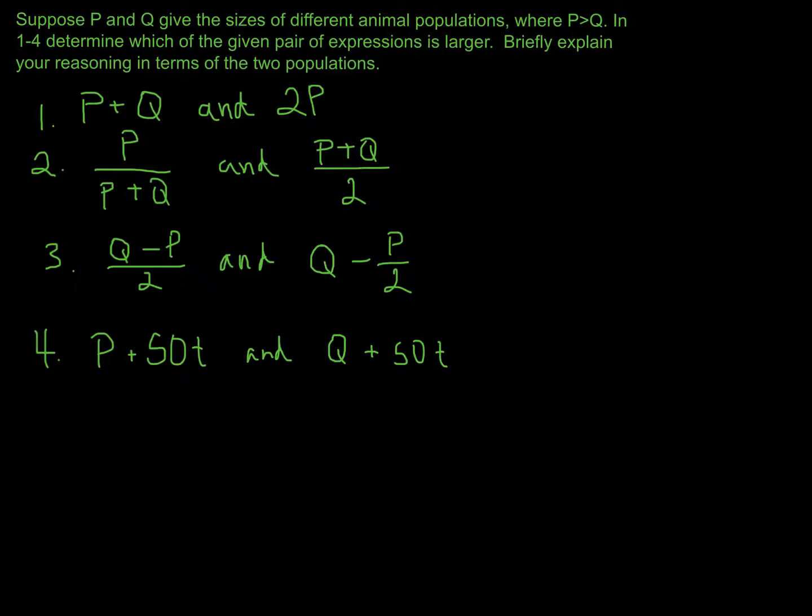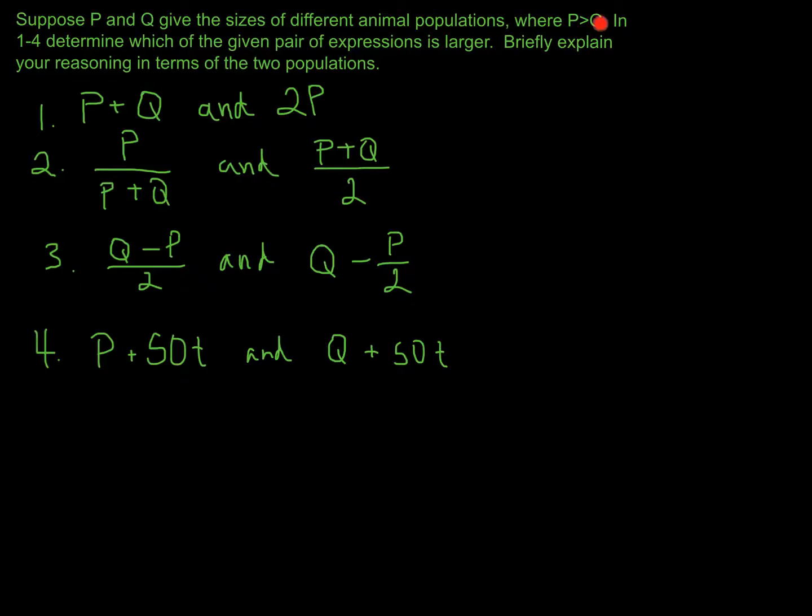Right, I hope that went well. I want to make sure that for each one of these you have selected one of them, and that you have reasoning behind it. And I'm not actually going to divulge any of the answers right now, but I do want to bring up a strategy that can be helpful in situations like this. Sometimes it's hard to put in your mind that P is bigger than Q in general, and so sometimes it's helpful to just give P and Q a value.